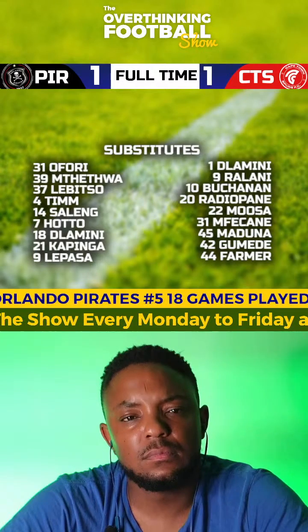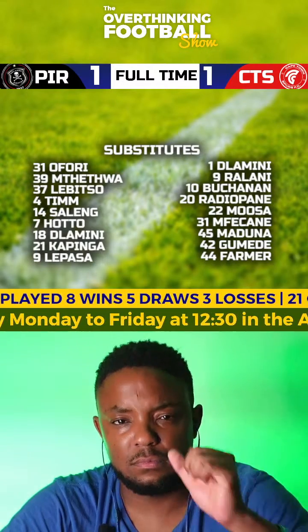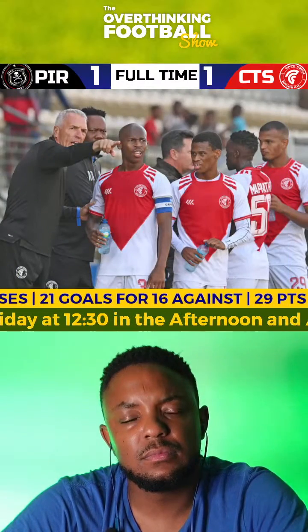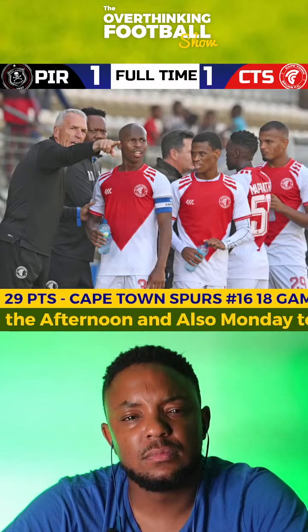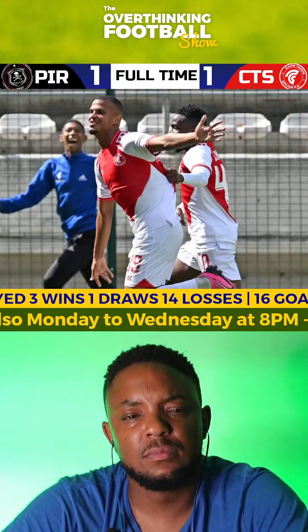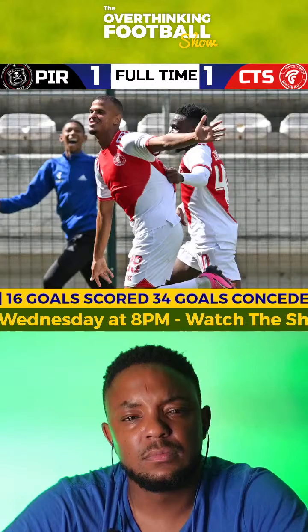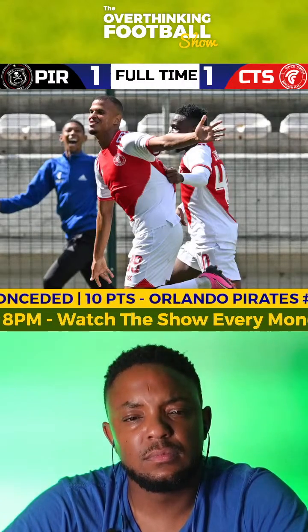And then with Kim William and Mr. Oti, can I just say he was quite soft? Looking for a Manyama foul, where you like, come on, just get up, man. You understand? And then Kaping gets in, and he flattens the right back. You understand? But the main difference for me was closing of that space on the right hand side of Cape Town City. That proved to be quite pivotal.